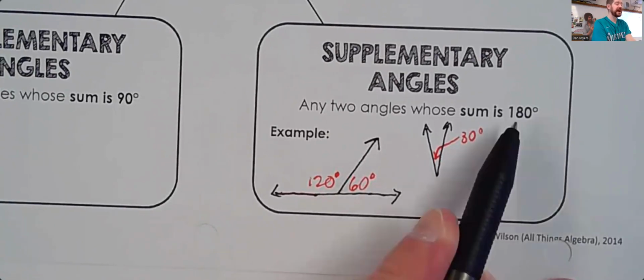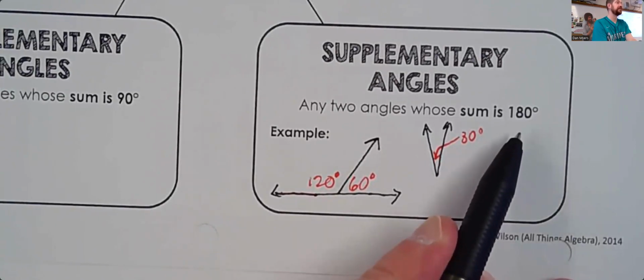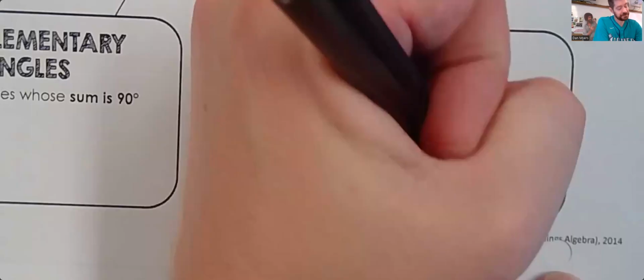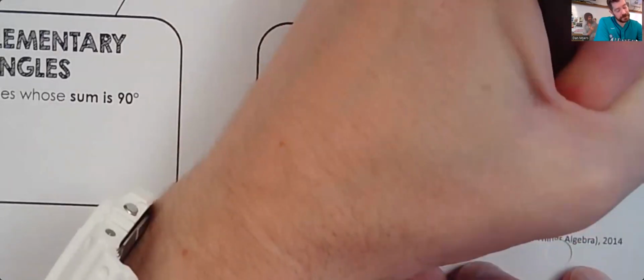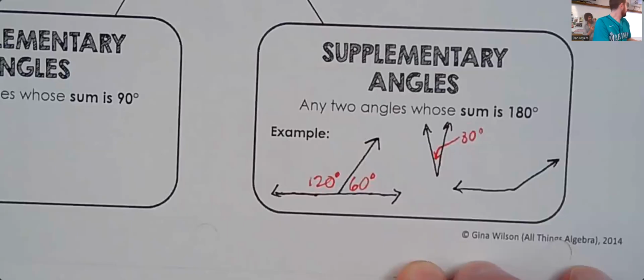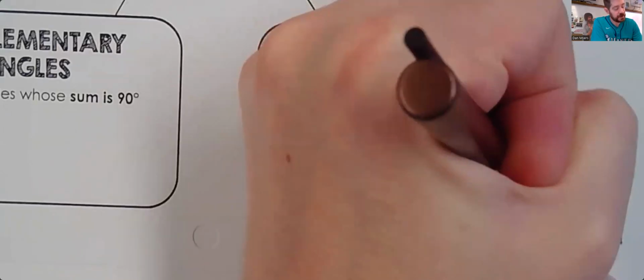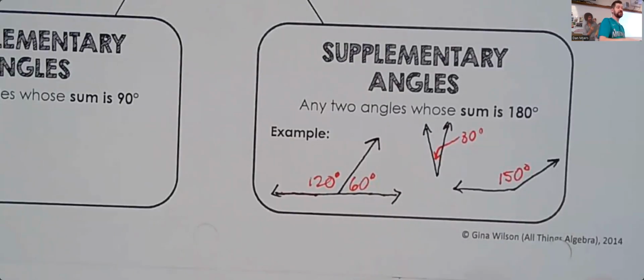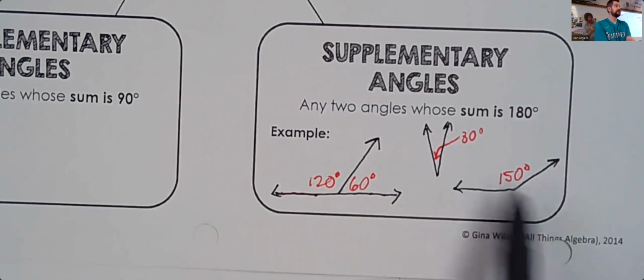So if one of the two angles that adds up to 180 is 30 degrees, how many degrees is the other one? That'd be 120, wouldn't it? 30 and 90 would be 120. 150, yeah. So the other one, let's say 150. Again, I don't actually know if those are the exact measures of those angles. I'm just estimating based on what I can remember what those angles might look like, but 30 and 150 would add up to 180. So those would be supplementary angles. Two examples, adjacent and non-adjacent. Either way.